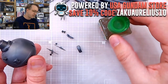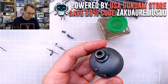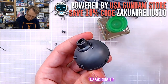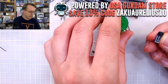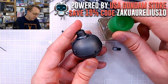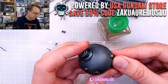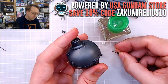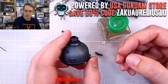I didn't know if I really wanted to do that using such a kit, but then I thought, fuck it, why not? If I really want to get another Mark V later on and do it in a more traditional color scheme or something like that, I can later on. I don't need to save this one for something special necessarily, you know what I mean? So yeah, we're just going to go ahead and do it. And I didn't have any other better ideas in mind for the Mark V. Other than that, I was planning on probably just doing the original color scheme and maybe changing it up slightly, but I didn't really have anything super special in mind, so I thought, well, let's just do a Converge theme.